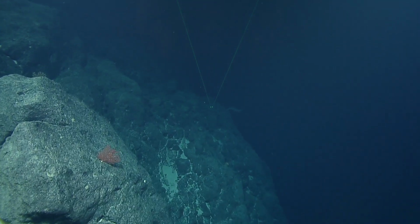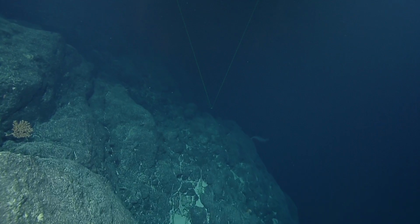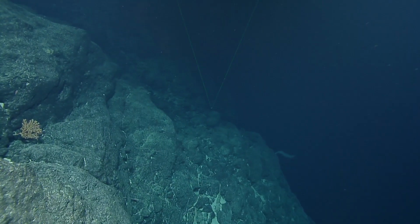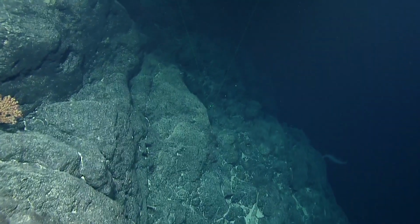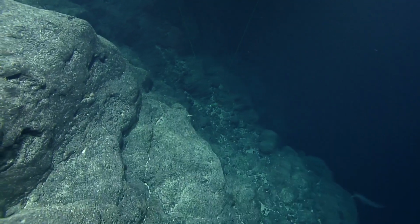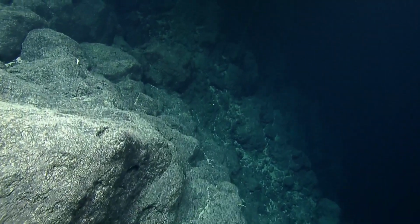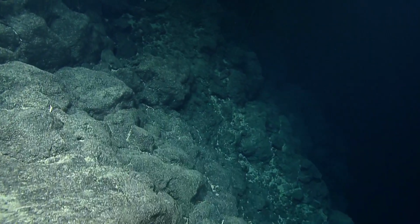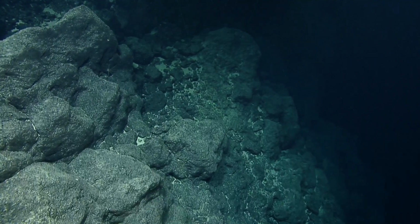So on channel 3, you can see the 3D map of this dive. The start point is lower down on the ridge, and our end point is near the surface of this flat top guyot. We are proceeding along. We expect this dive to be, I believe, a 12-hour dive, but we may extend to 16. Our goal is to get to the top and see if we see a greater abundance of life up there.